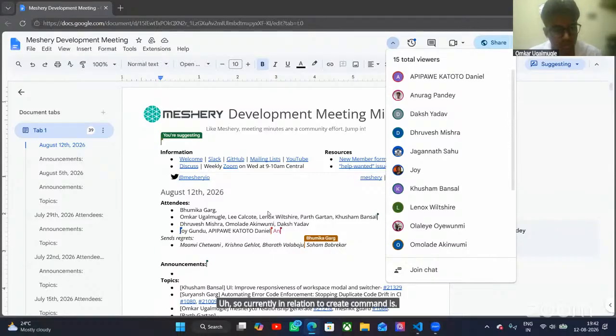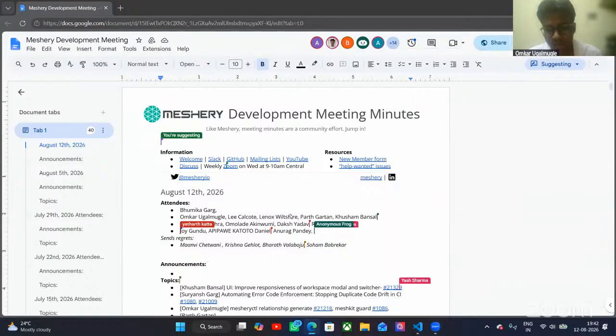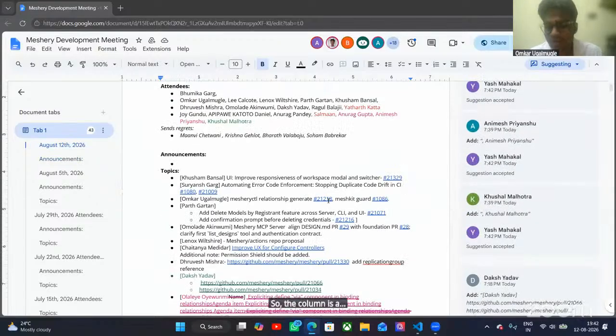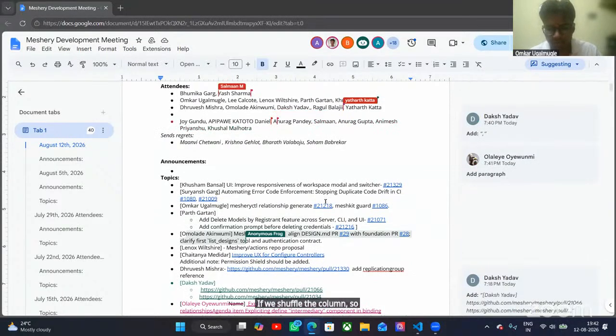Currently, the mesheryctl relationship command is fragile: when we pass a CSV and shuffle the columns, the command does not return and it shows an error.